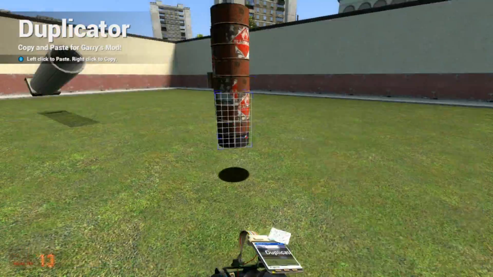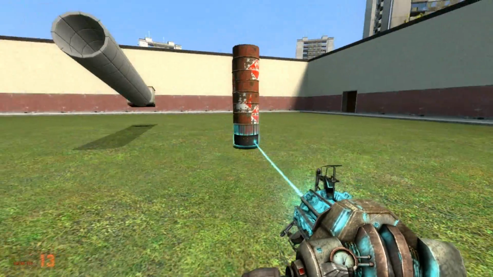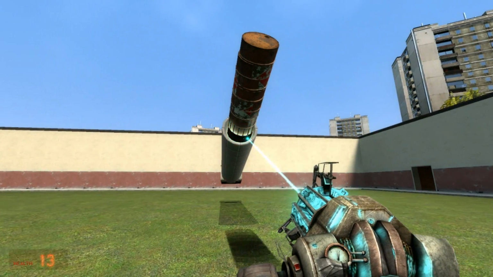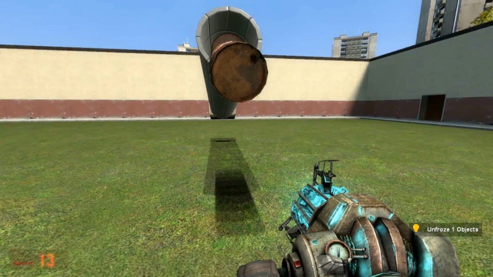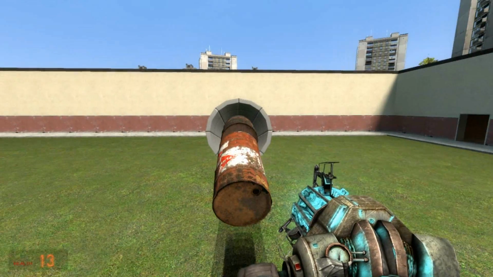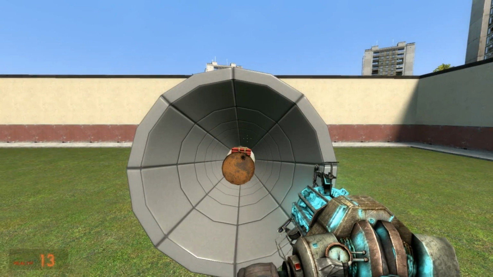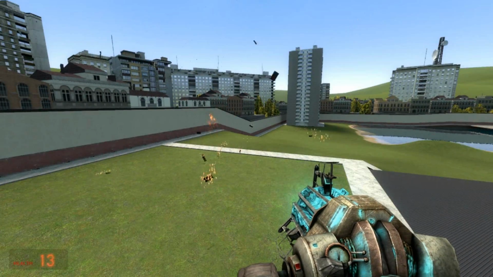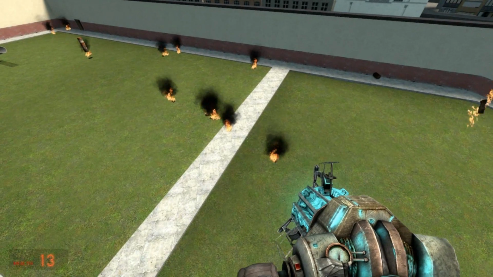Then we take the Duplicator tool and we copy it, just to be safe. And then we will see if our little thing will work. It will now be quite powerful stuff. Like that. Fantastic. So fire. Ooh, that's some explosive power indeed.